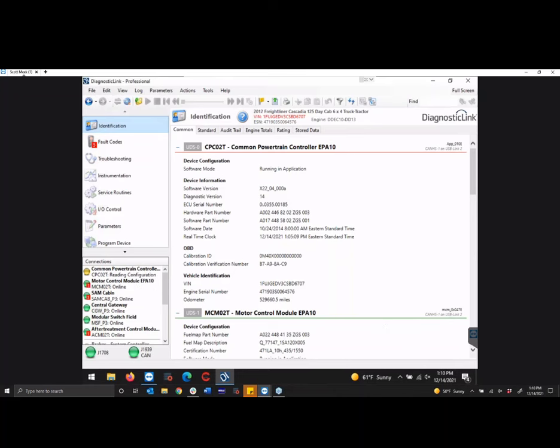There we go. Okay. Now, once we actually get connected to the vehicle, it will automatically connect from here on out if you chose the settings that we just chose. And then if for some reason it doesn't automatically connect, all we need to do is come up here to File and then click Connect. Now, we shouldn't have to do that because it should automatically connect once we turn the key switch on and we connect our software. But if for some reason it doesn't, you'll just open up the file up here and then click Connect, and that will force it to connect. It will connect manually.